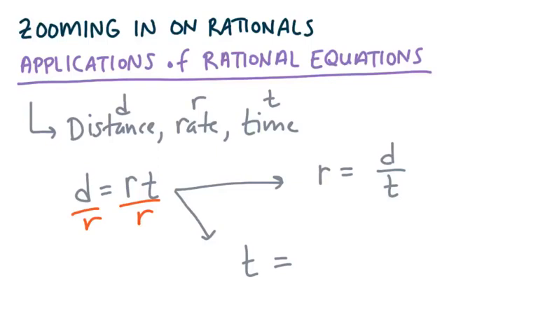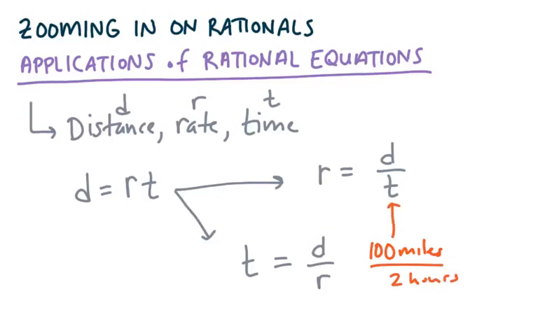So for example, let me just take away my scribbles there. If I traveled 100 miles in 2 hours, that would be an application of this formula because 100 miles divided by 2 hours reduces to 50 miles per hour, and that would be a way to find the rate. If I told you I went 100 miles and I was driving 25 miles per hour, I would find that it took me 4 hours to get there, right?